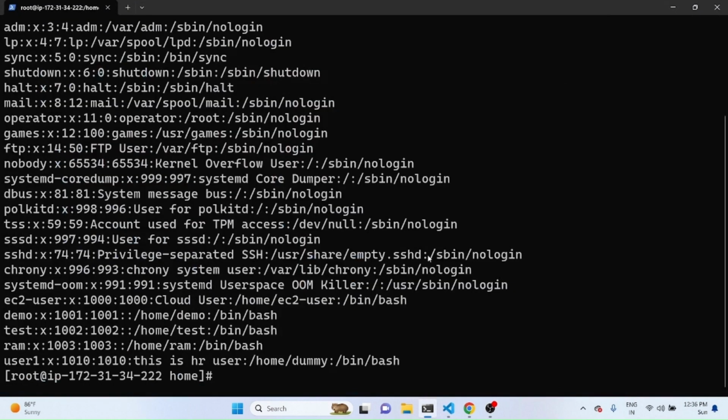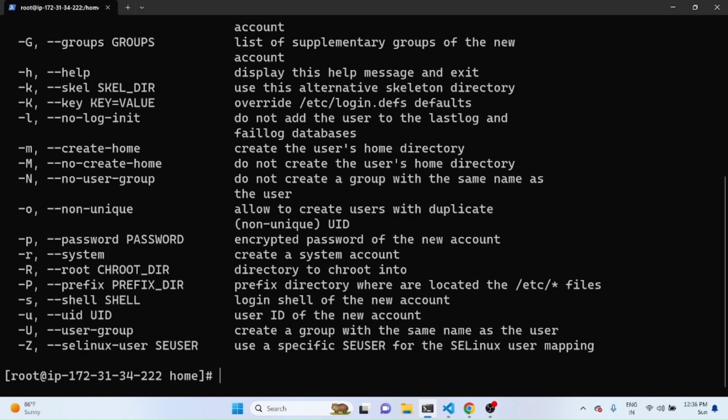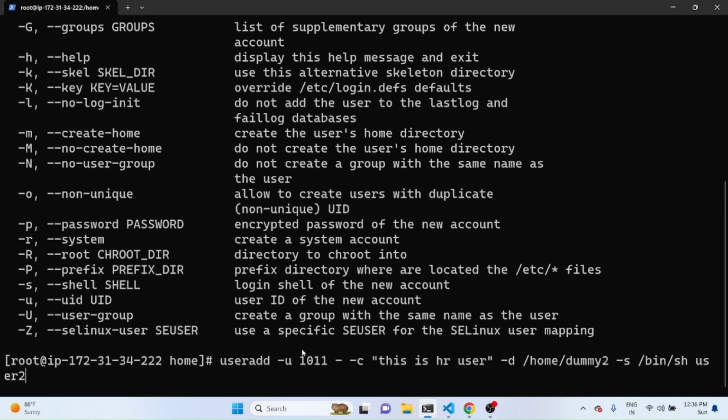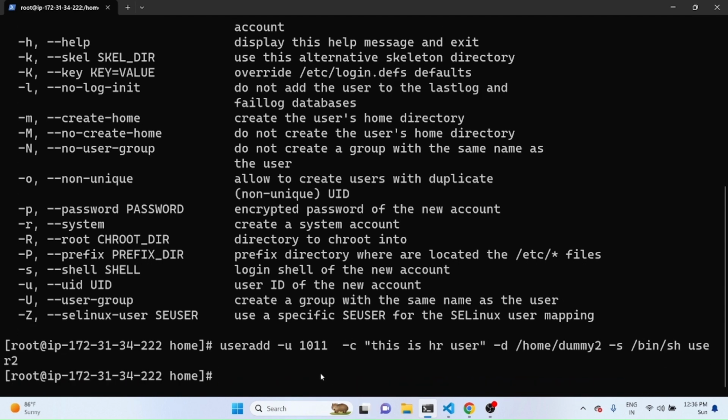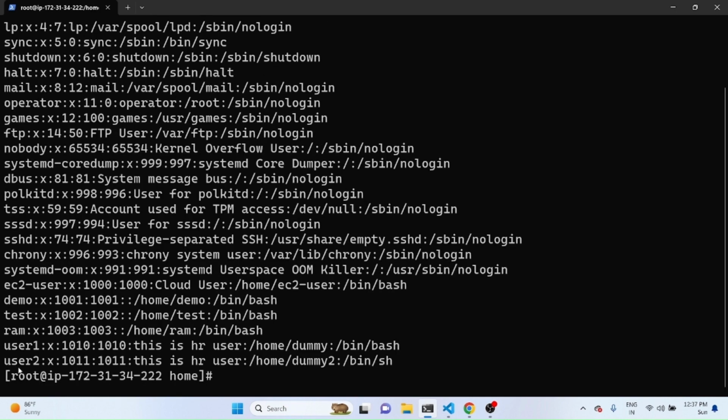Copy it and paste it inside your server. Okay, here I mistakenly gave a wrong hyphen. Now it has been created. Now you can see the entry inside /etc/passwd. See, our second user has been created and the shell is assigned /bin/bash, right?